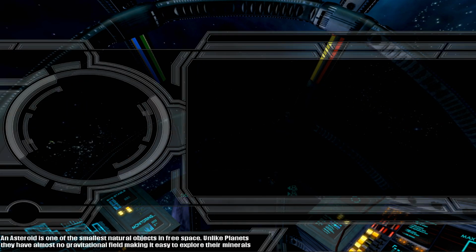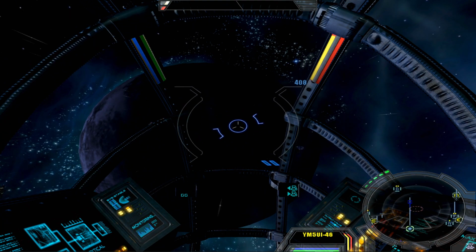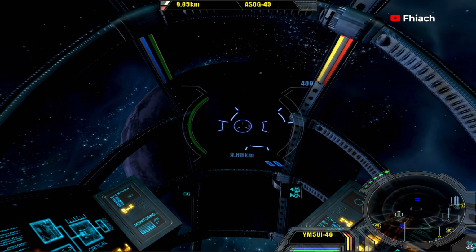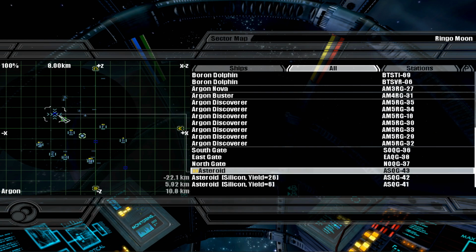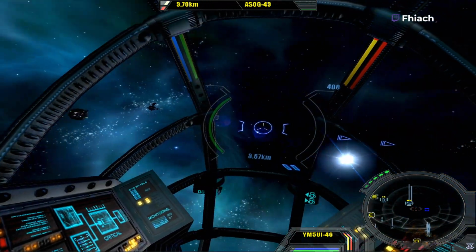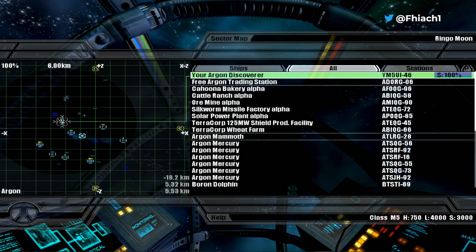An asteroid is one of 26 seems to be the norm. Maybe I'm thinking of X3. I'm pretty sure there's like a super rich silicon asteroid down in Orbelt. And then if you go into your map, you'll see that it actually tells you here which is which. You don't have to go in and look at information. Okay, that's them all scanned. We're not going to be using any of them. If we don't find a better silicon asteroid, we could use that asteroid as a silicon mine.